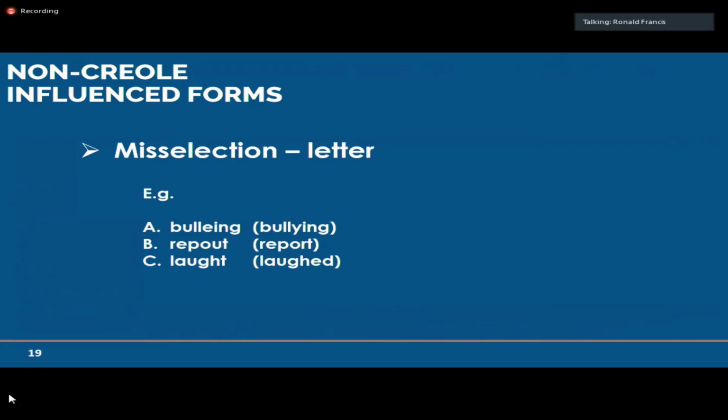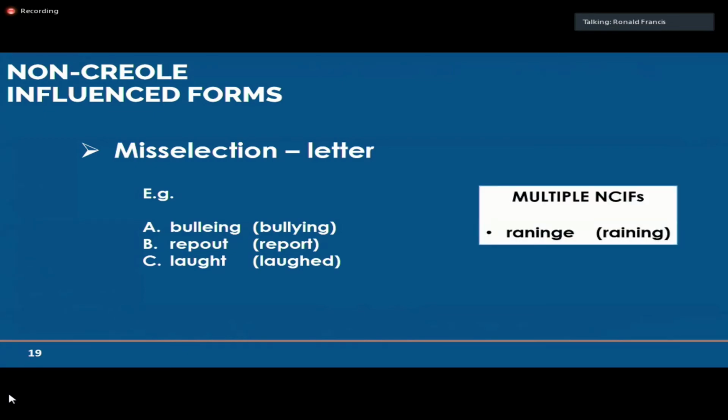So the English inflectional morpheme, ED, is devoiced when it is attached to some sounds, and then voiced when it's attached to other sounds. So because it is pronounced t, the child has actually spelled it as t. So again, this is due to the opaque nature of English, and not due to Creole influenced forms. But there are some things, one more note before I move on from this slide.